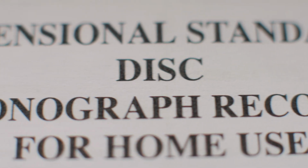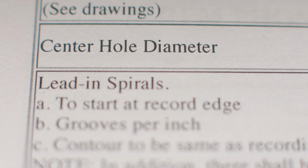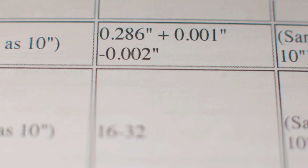And they prescribe that a record of any size, really, any 10-inch, 12-inch, or 7-inch record should have a hole that is 0.286 inches in diameter. They allow a variance of 1/1000th of an inch on the plus side and 2/1000th of an inch on the minus side, but basically you kind of got to hit 0.286 inches.